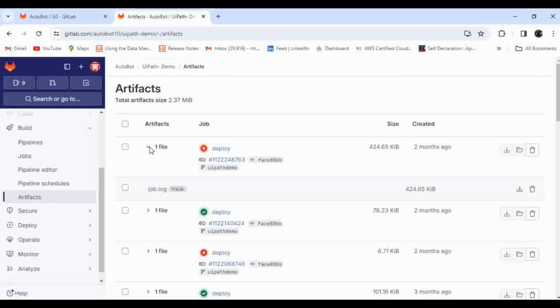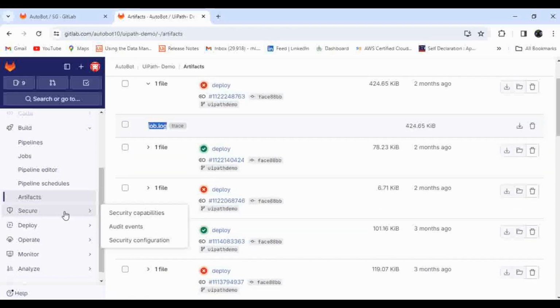For example, if your job has a particular artifact that is getting generated, maybe a log file, and you want to attach it, you can use the artifacts keyword to attach that particular file in the pipeline, right? So here you will be able to see job.log; it attaches the particular file to the particular job. Here the job is deployed through this deploy job, so this artifact got updated. Same kind of secure reserve.